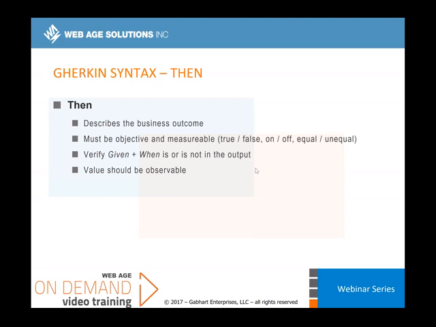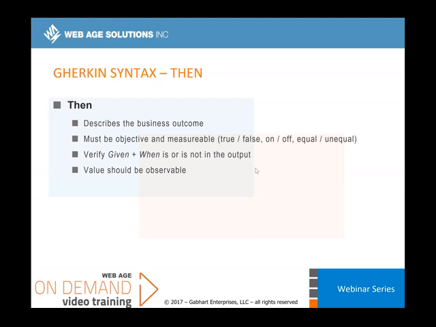In a sense, what we're doing is we're verifying that the given or set of givens combined with the when produces an output that either is or is not what we expected. That the result is in that output. And preferably it should be something we can observe. Meaning we want to avoid then statements that say something like a record gets updated in the database.